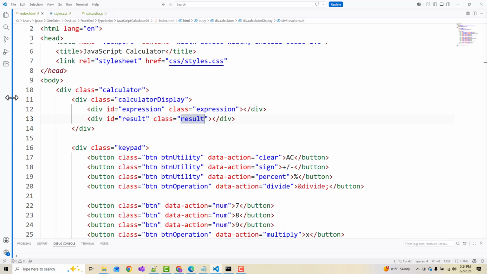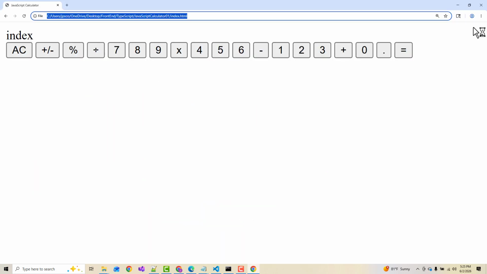So bottom line is there's no technical reason that you can't have both. There's no real reason to have both. It's usually just done because, again, the JavaScript handles the ID and the class is typically used for CSS. And keeping them separate typically makes it easier to maintain and extend programs. It's not going to look any different. So if I save this and we run it again, if you remember what it looked like at the end of the last one, it doesn't look any different, not at all.